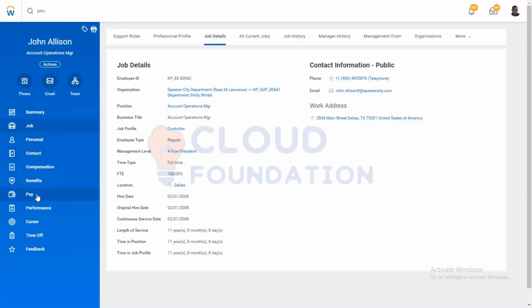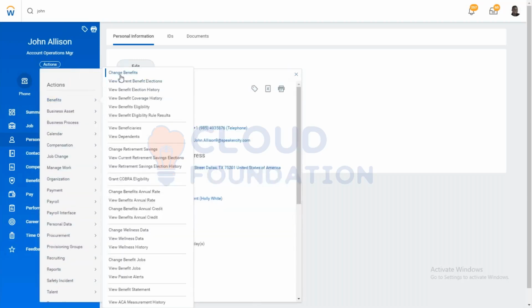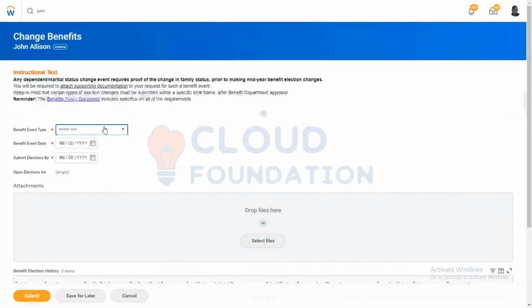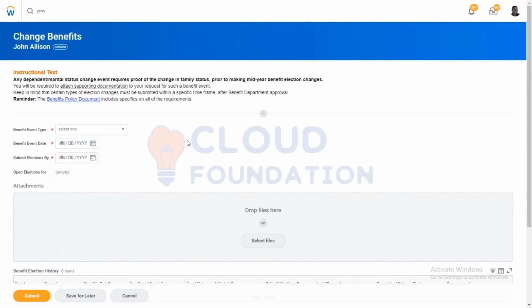Okay, I'll just go to the personal data. As per requirement, the employee should, okay, this employee doesn't have any personal details, but still it's fine. Okay, let's go. Now I'm trying to assign the plan. Let's see. Benefits, change benefits. Then I go to the event, where is the event, the one we configured. The event itself for this employee is not coming. Okay, let's go for some existing employee.